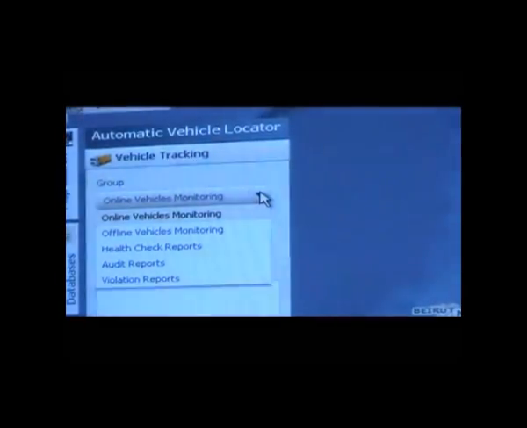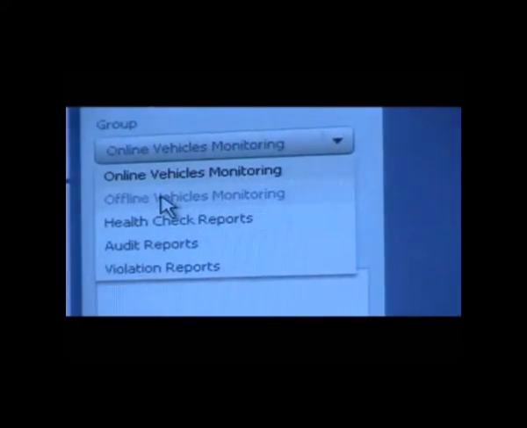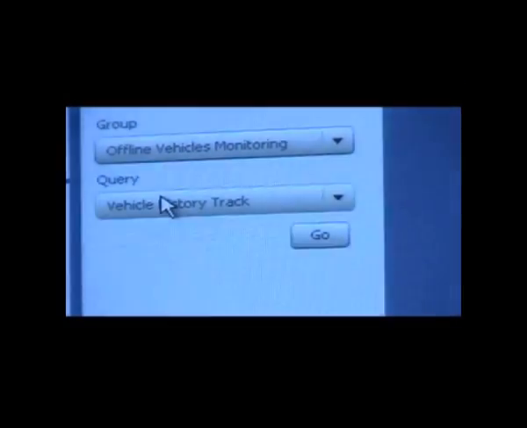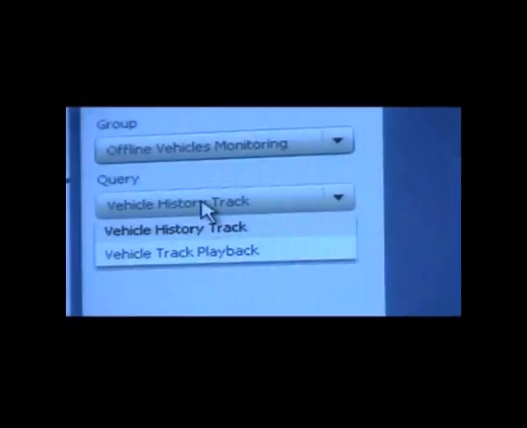Recording the life of vehicles for each day, including their movement, speed, stop duration, moment, and location, can be found in the offline tracking, in addition to the audit and the violation reporting. The offline report gives the history of the data life of those vehicles, to support management and organizing.